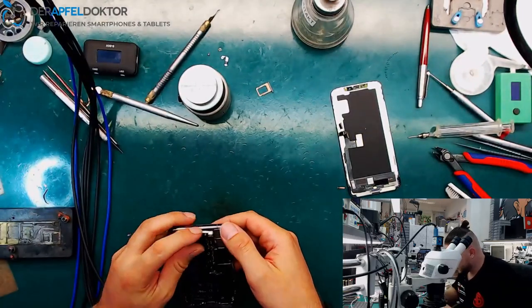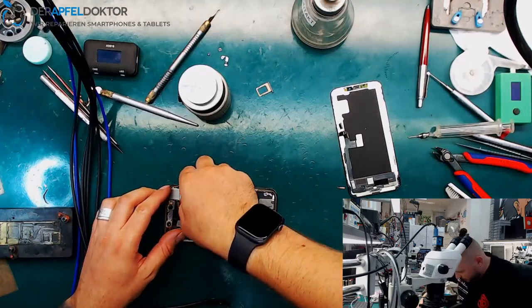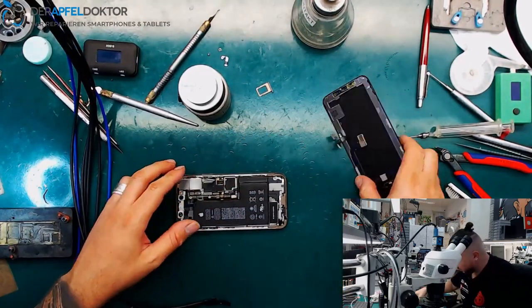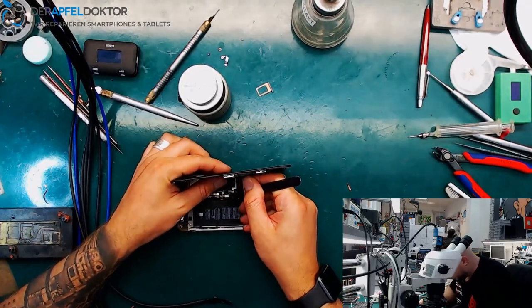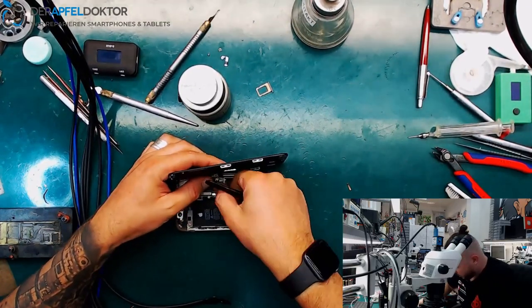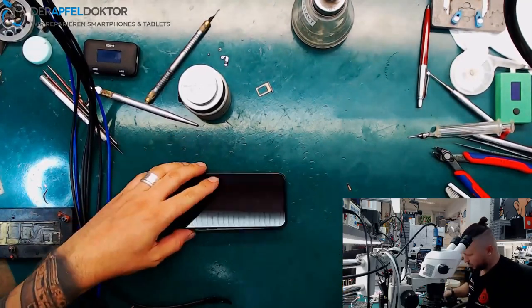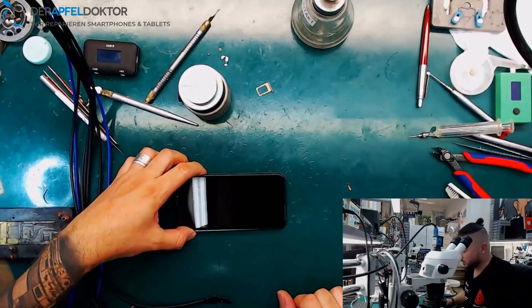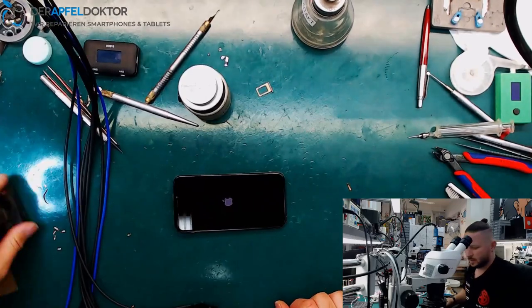Okay. And I only connect the lightning plug, the power button, and the touch, the screen, and the battery. Okay, we will get an error message for Face ID now, because I don't have that connected. Okay, phone boots.